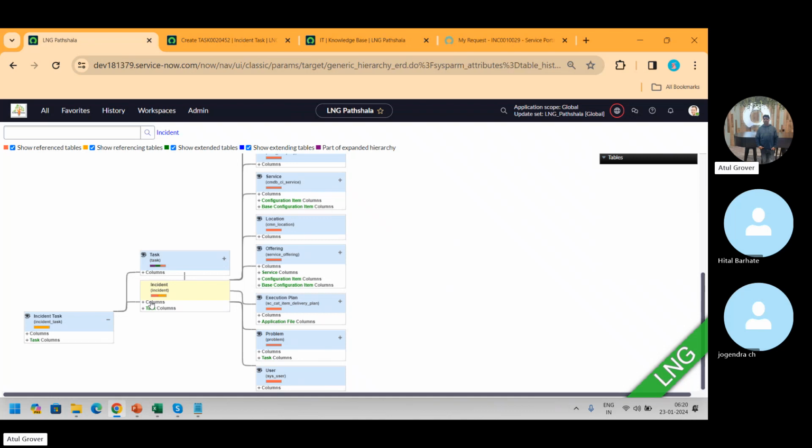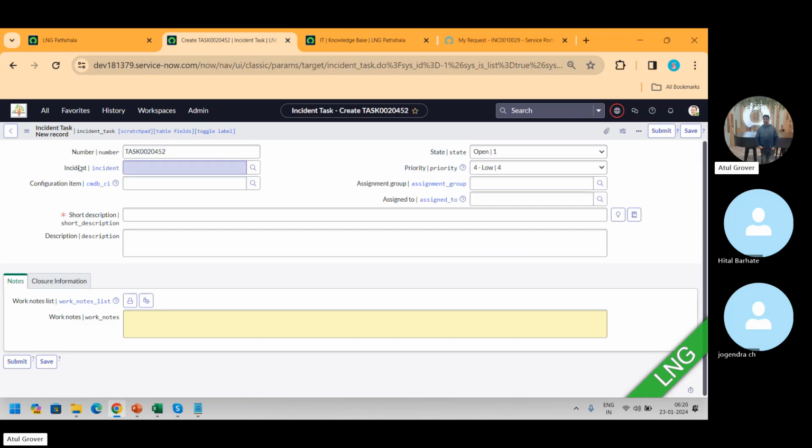Task क्यों? क्योंकि a lot of fields are coming from a task. Incident why? Because it has a parent as an incident here. That is the reason it is showing like this. But overall, if I say, two are the important tables: incident table and incident task table, both are extended from the task table only.